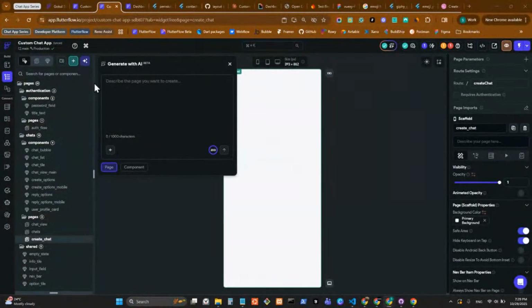FlutterFlow should actually have a drag and drop option for images. Sometimes it's hard to find the downloaded image in the Explorer. Let me save it again.